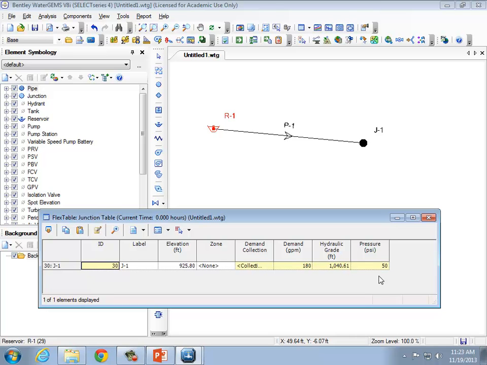Boom. It's probably set on Hazen-Williams rather than Darcy-Weisbach. So if you go close that, go into the components, or analysis, sorry, the options. Yeah. Hazen-Williams, yeah, switch it to Darcy-Weisbach.